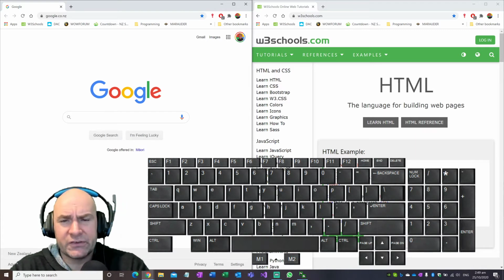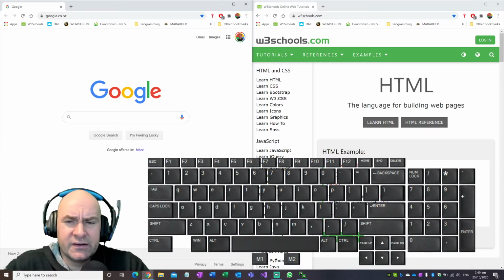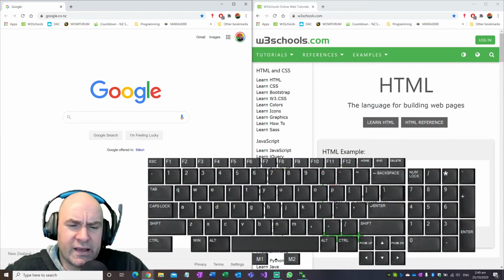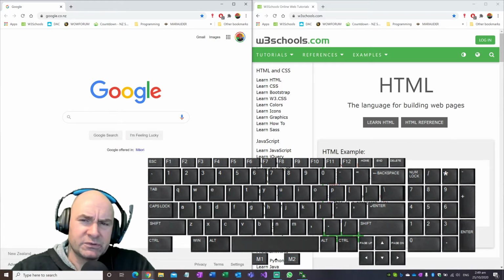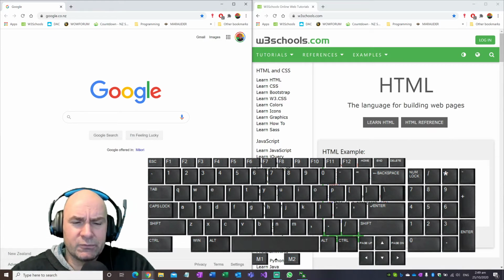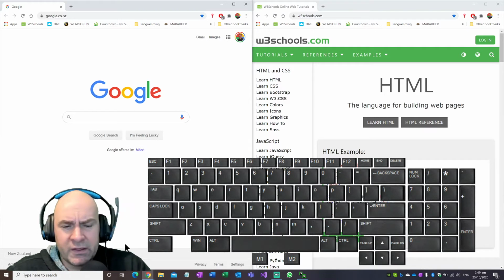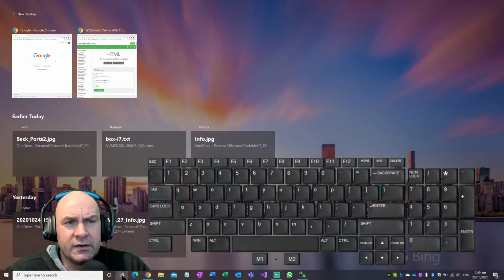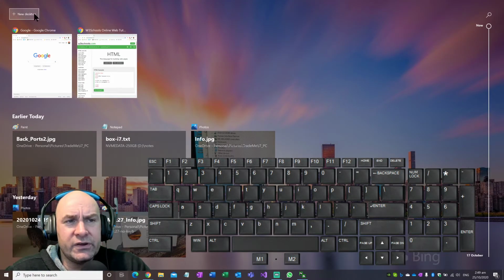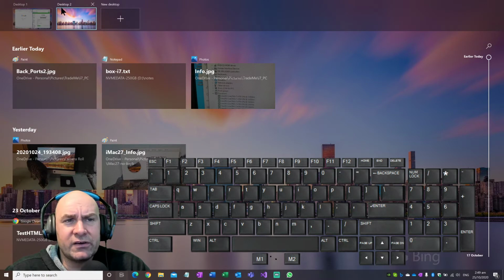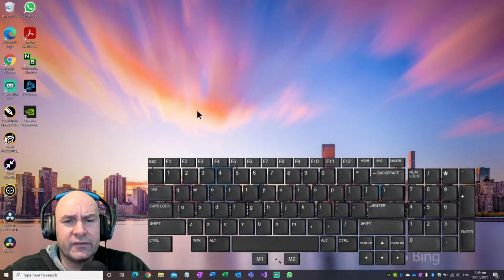So, for example, you're browsing social media on this particular screen at the moment, and you think, you know what, I'd like to open up some work, but I want a separate environment to actually work in. So Windows 10 has got a thing called Virtual Desktop. So you click that task view button at the bottom here, and you can click New Desktop, and you'll see I've now got a desktop two, and I click on that.